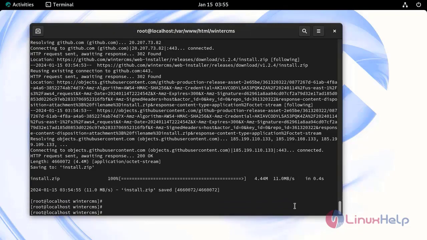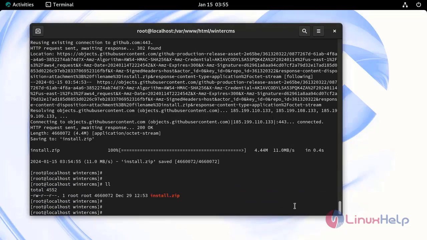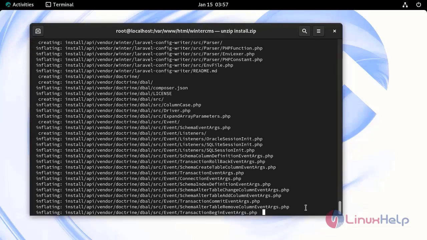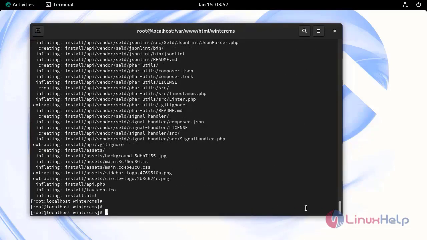Now long list the files by using the following command. This is the downloaded installer package. Now I am going to extract the Winter CMS installer package by using the unzip command. Now I am going to change the ownership and permission of the Winter CMS by using the following command.